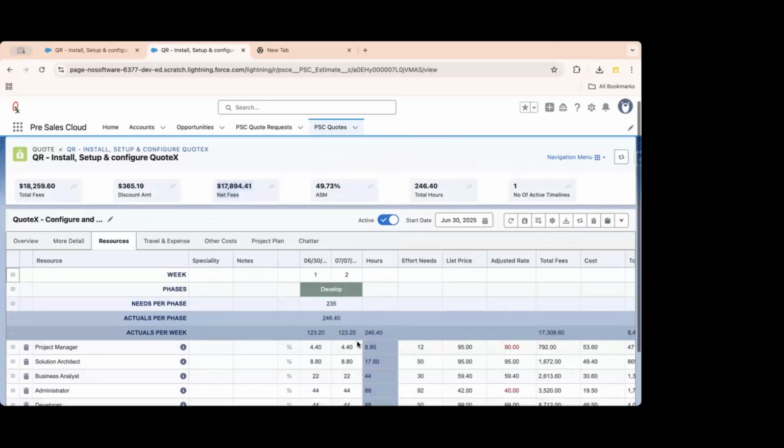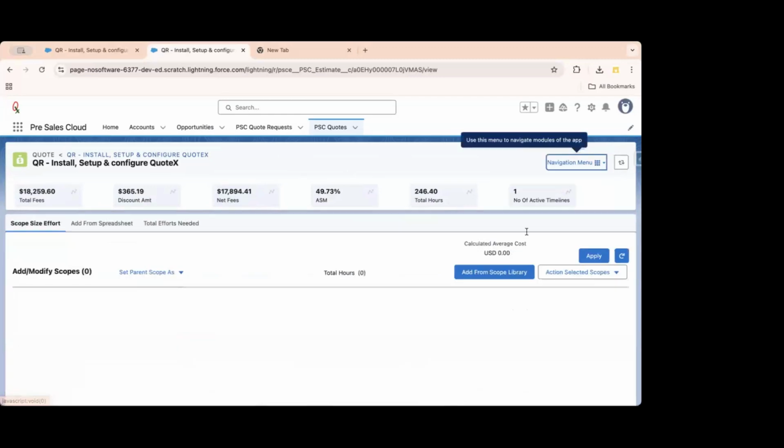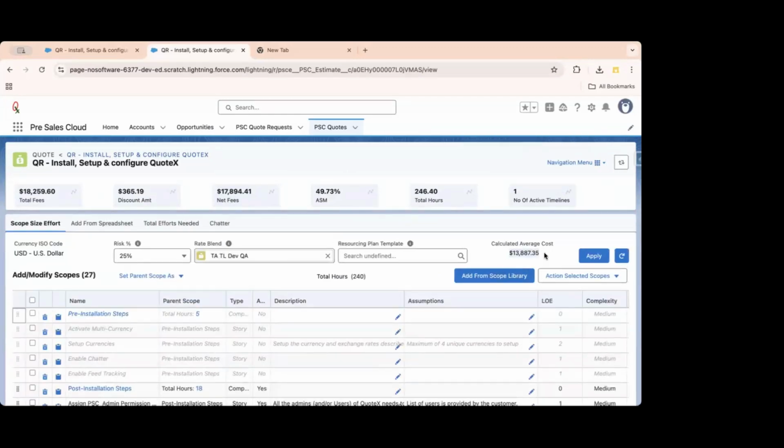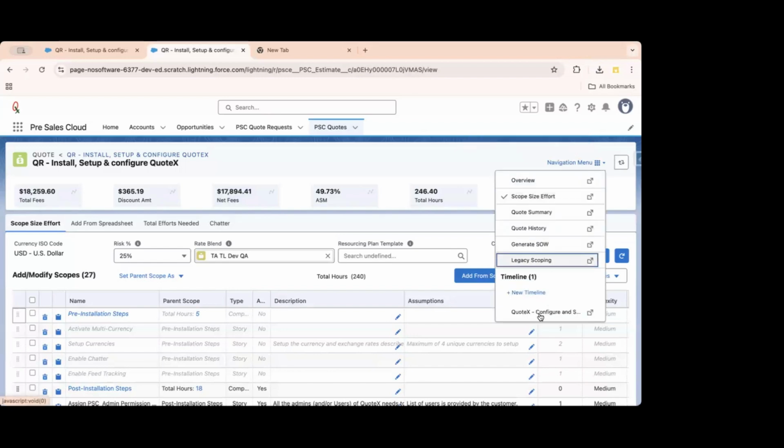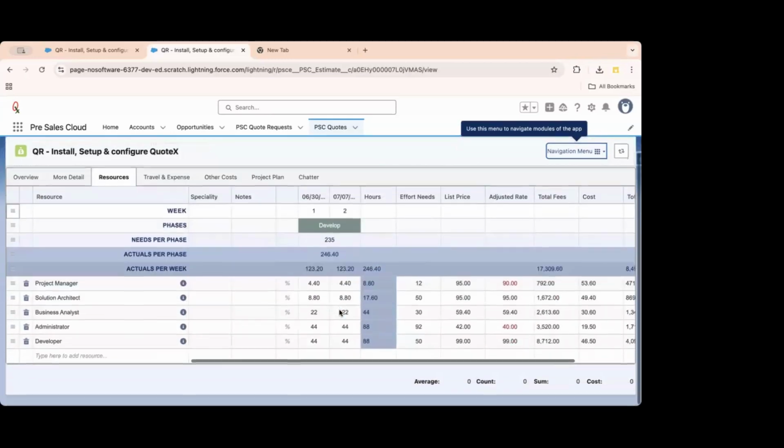Now that you have done this, let's say that we have met, remember that there are two things that we need to consider. One is this number. So this is something that we have quoted initially to the customer, right? And this is something that we have come up with, right?